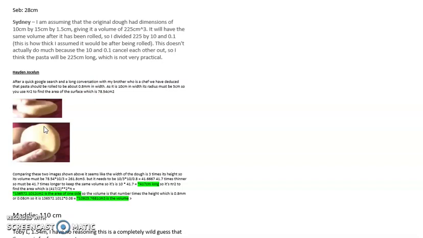I'm going to give the other method prize to Hayden in this case. Could have given it to Sydney as well, actually, but I like Hayden's use of the circle. It gets a bit closer than the cylinder. His answer is quite far away. You can see it's gone for 417 there. And again, it's just because he's chosen the wrong dimensions to estimate with.